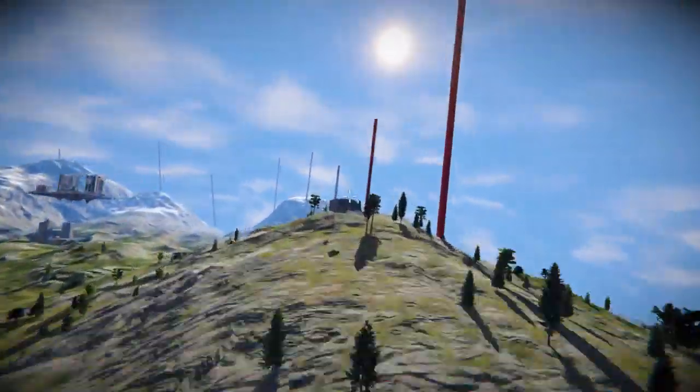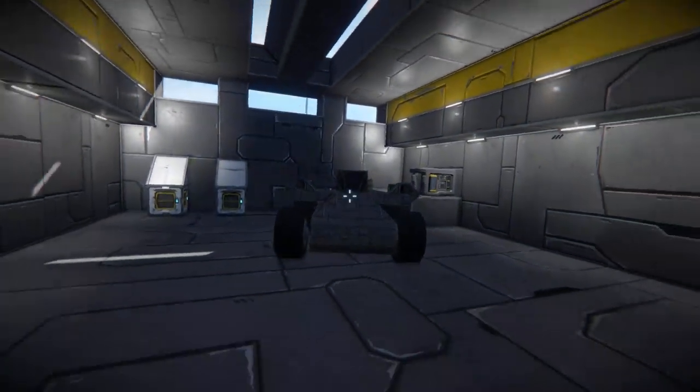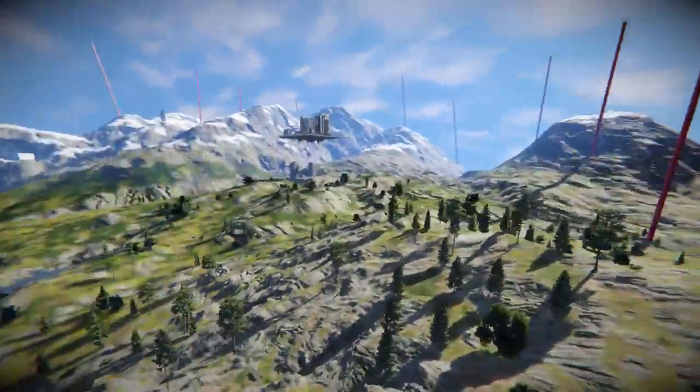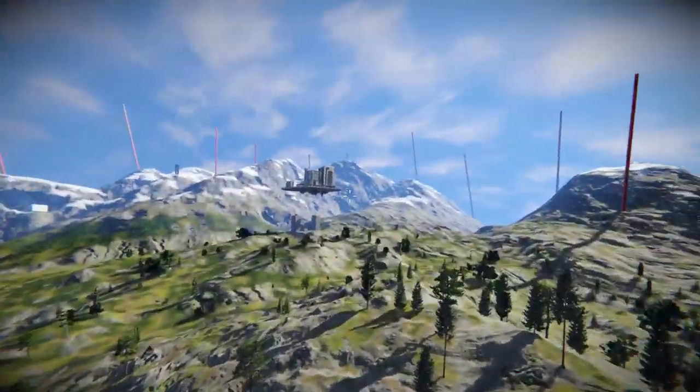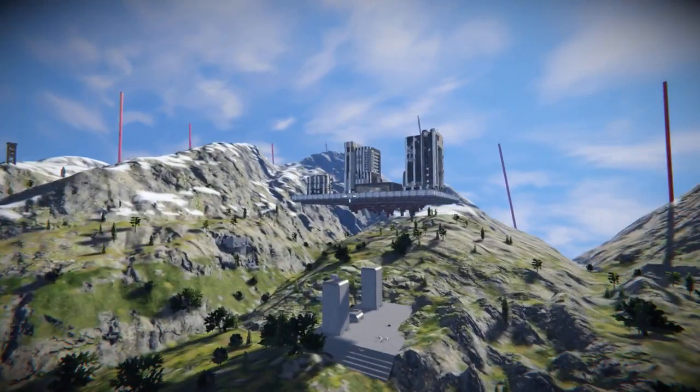What else? We've got garage here, which is just a little garage for a single car. This was the first location that we built. And then, am I missing anything? I think that's pretty much it. Oh, we've got floating city as well. And floating, oh wait, hang on.